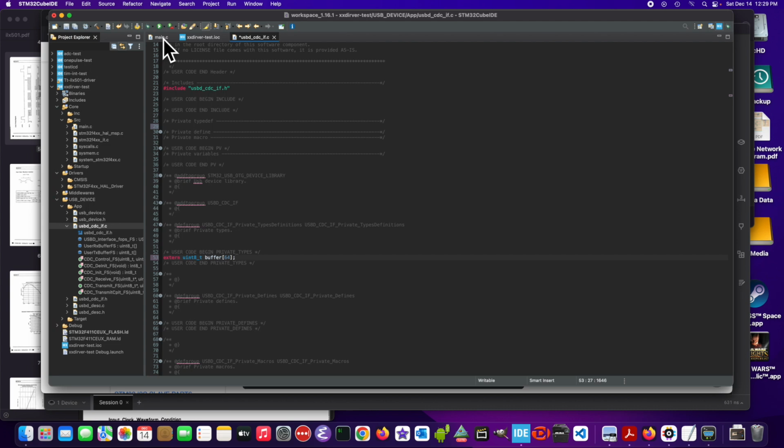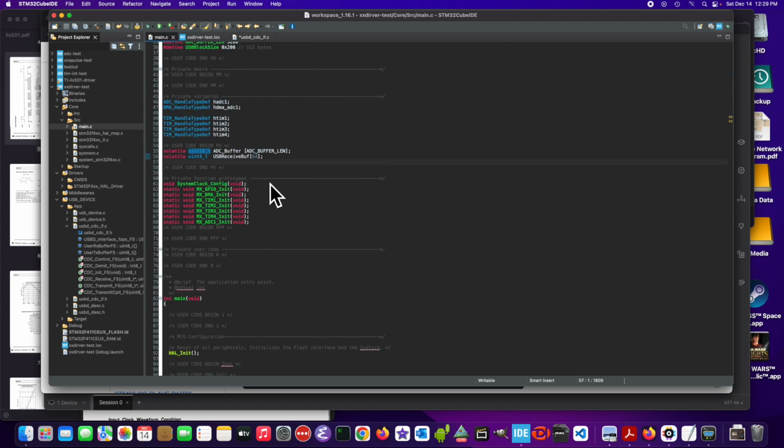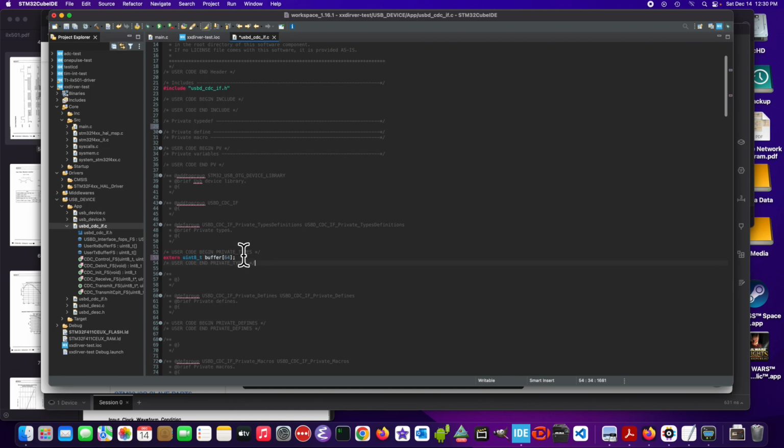In our main, we called this thing USB receive buffer. So we have to call it the same thing here. There we go. Now we're not being an idiot. Okay.